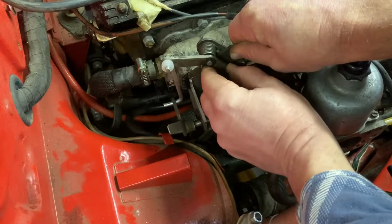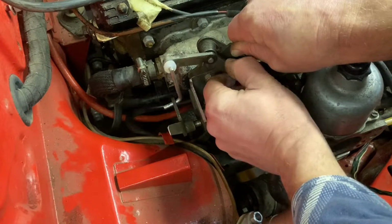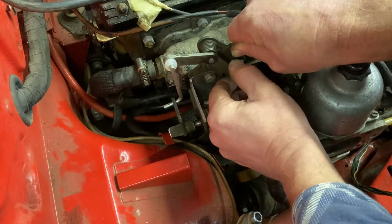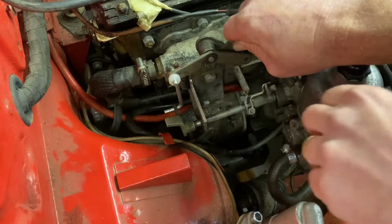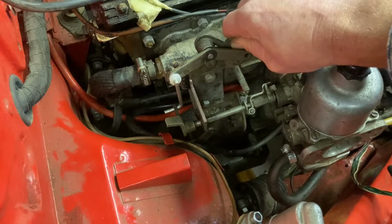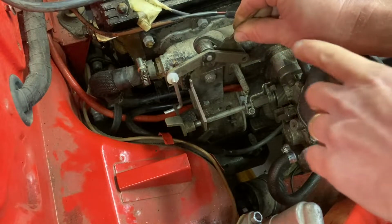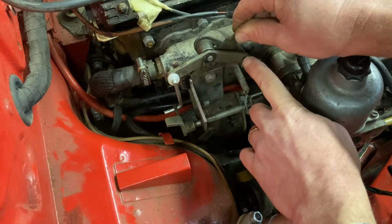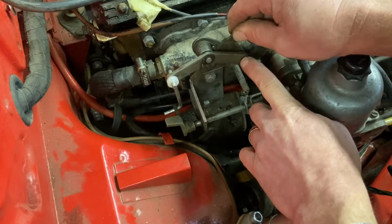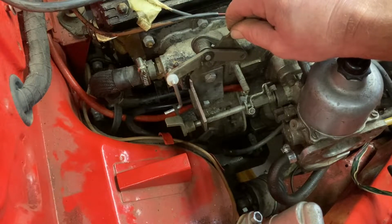I started to get the operation I was looking for. Now, that's nearly half the problem solved if we can get the pedal to operate the other end. But first, I'm going to weld this onto this bracket, and then we can start thinking about connecting the other side of it.